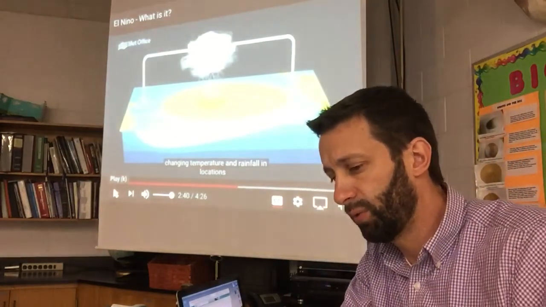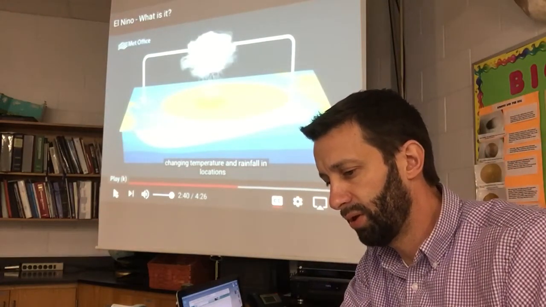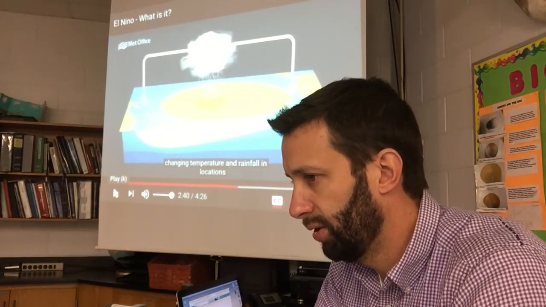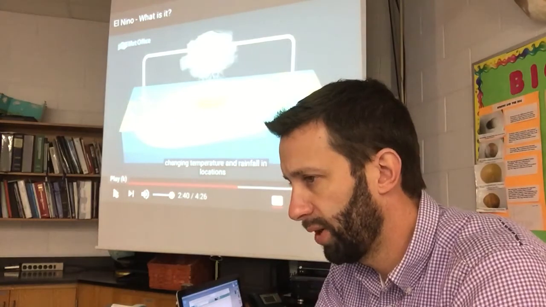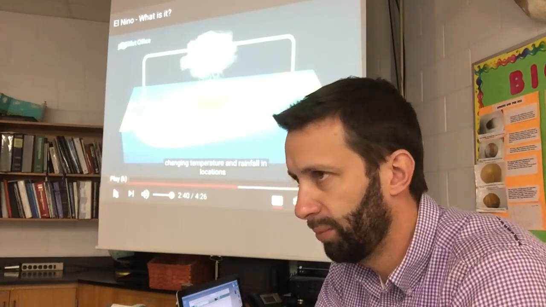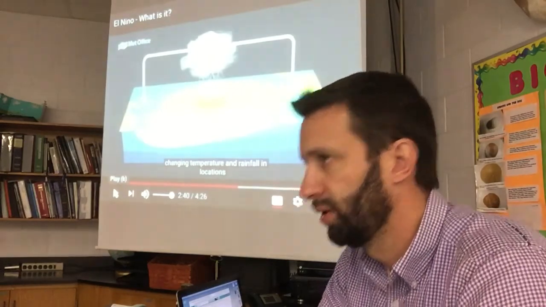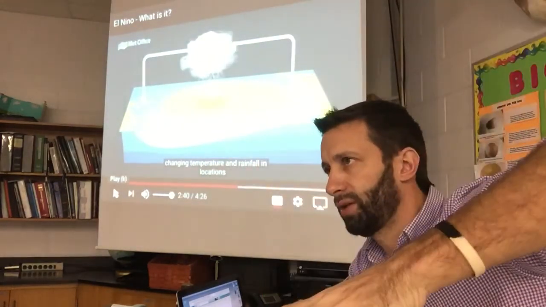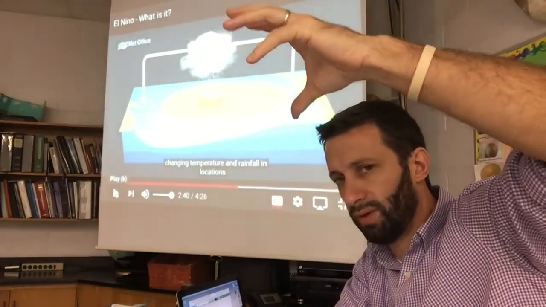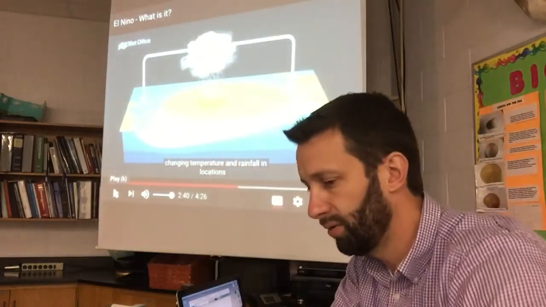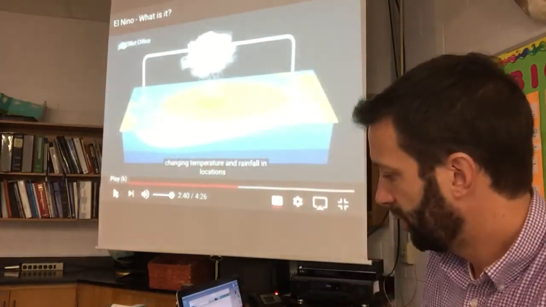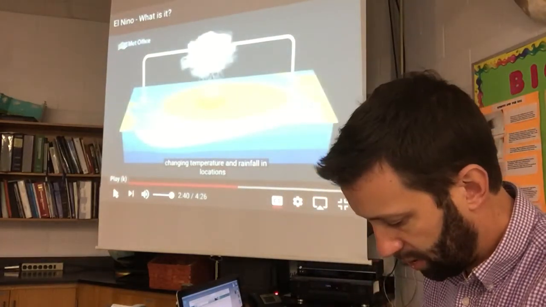I spent some time in Ecuador and Costa Rica, and they're mountainous. When they get waterlogged during the rainy season, with the more water they have, there's a ton of landslides. You'll go around, there'll be roadblocks everywhere because they cut these roads right into the side of a mountain, and when there's a lot of water and soggy vegetation, it will just slide down the mountain. It causes problems for people that live there. So those are issues associated with El Nino.